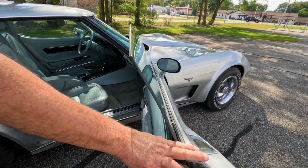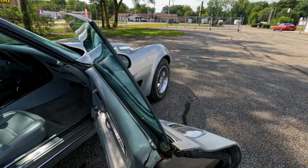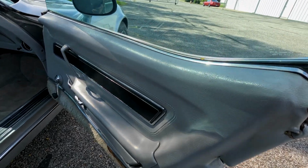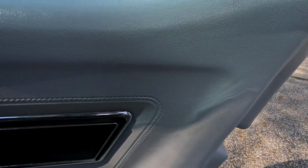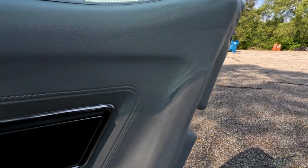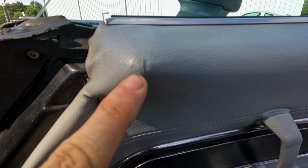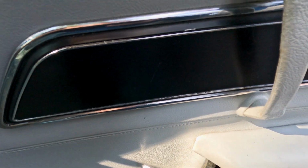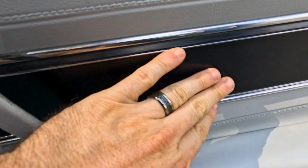Come to the inside of the car. You see a very original interior, and it is showing a little bit of age, but the door card, as we showed, it's got a little cracking around that screw. Carpet's starting to come loose in the back edge of the door, but the door panel itself is in pretty good condition. It's got good color. I mean, you might have a couple cracks like we showed you before. It's nice they're not warped like a lot of times you see. They fit. The black filler panel is in very good condition.